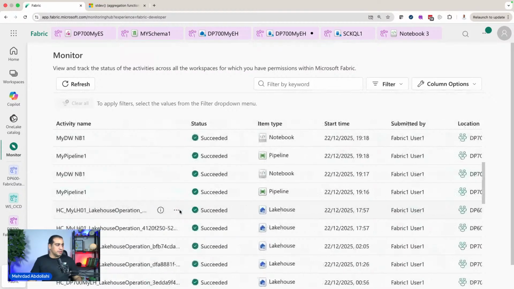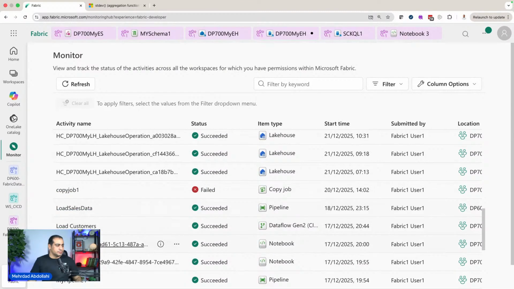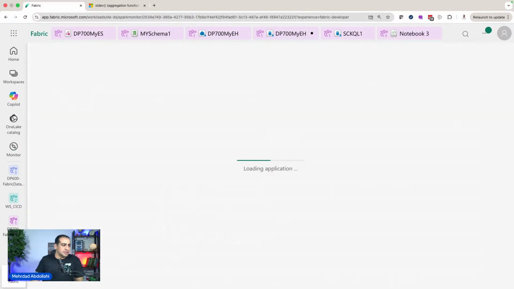And the other thing for a notebook, for example, I have a notebook here for loading the orders, right? You can check the historical run of this, or you can click on the executed item.